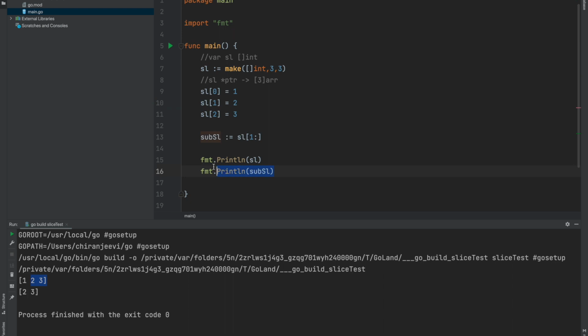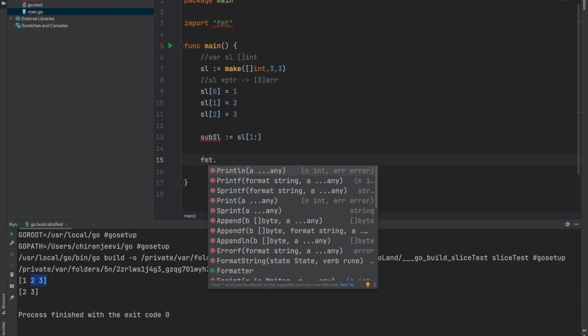So how do we prove it? Let us see. We'll comment out this code, or we'll remove this. Let's try to print the addresses of these indexes and see if both are the same or not.